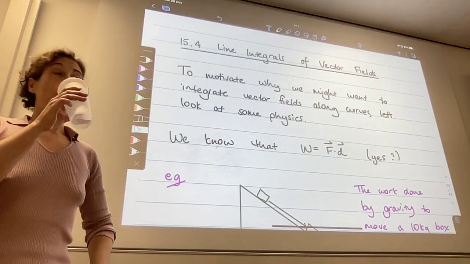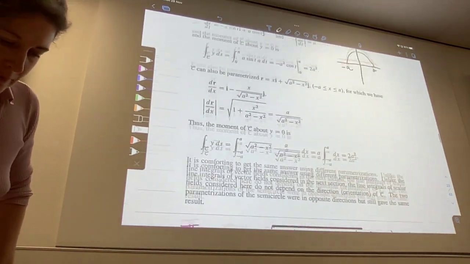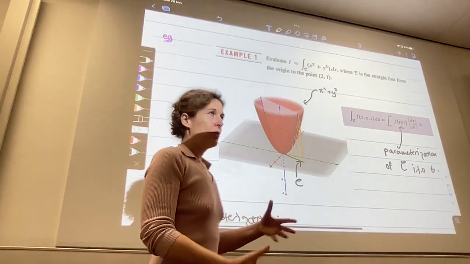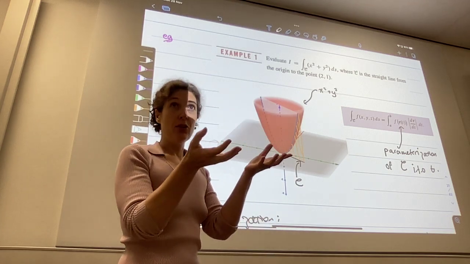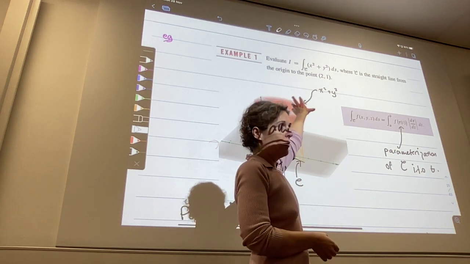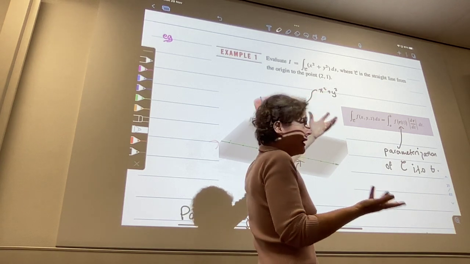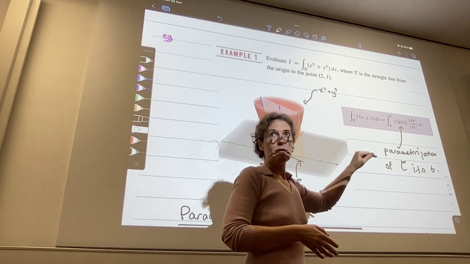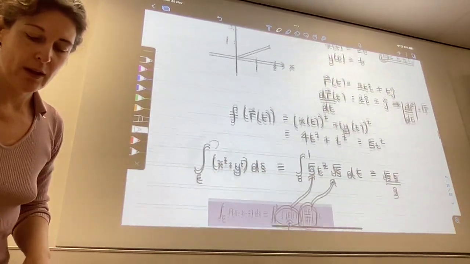All right, so what we were just doing was line integrals of surfaces. So what we were doing was we were taking some scalar function, which looks like, for example, x squared plus y squared. So remember, that is a scalar function. You put in an x and a y and you get out a single number. And we were integrating a scalar function over a particular curve that we were interested in. Okay, so that's what we were just doing. It just sounds fancy, but yeah, that's what we were doing.